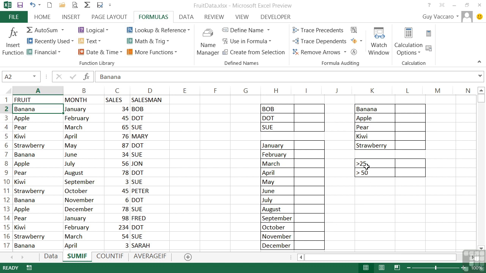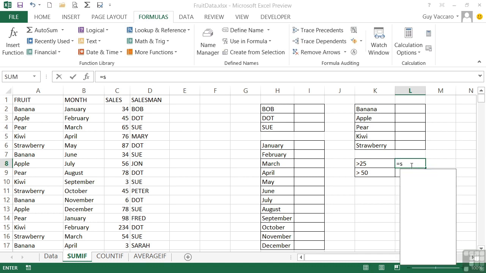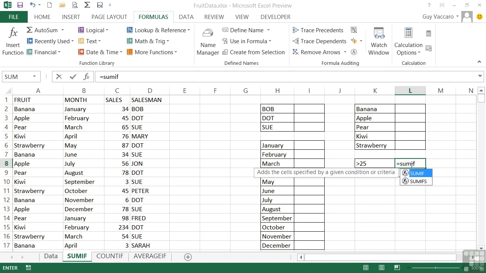So if I wanted to add up the total sales that were individually more than $25, then I would need to use a SUMIF function so that I can look down the sales column, but not add them all up, because that would just be SUM. Just add up the ones that meet my criteria. So I start here where I would like the answer with our normal equals, then the name of the function, SUMIF, open brackets. Now what is the range that I'm wanting to work on? Well, it's actually the sales.